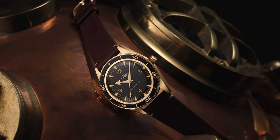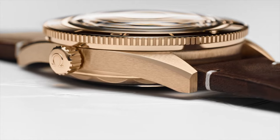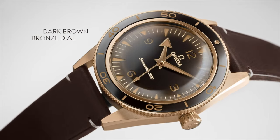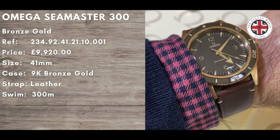But the one I really like is the bronze gold. I know it's £9,920, but what a watch — for under £10,000, getting a gold watch. Okay, it's bronze gold, but it does have quite a high content of gold in it. The guy said to me, because I did ask, is this going to patina? And he said no, it's got the right materials in it so it won't patina. We'll see. It comes on a brown leather strap, which is nice and supple. The Omega straps tend to be really nice. I really, really like this watch.